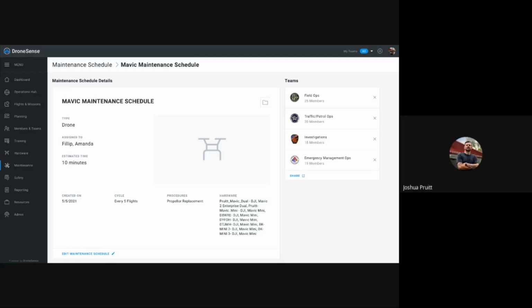What I'll do is I need to make this checklist that I have shareable. I just need to remove a couple of logos, and then I'll get this posted in the DroneSense user group today. And for those of you that aren't in the user group, if you can just send me a text or an email, I will send this document out to you as well.